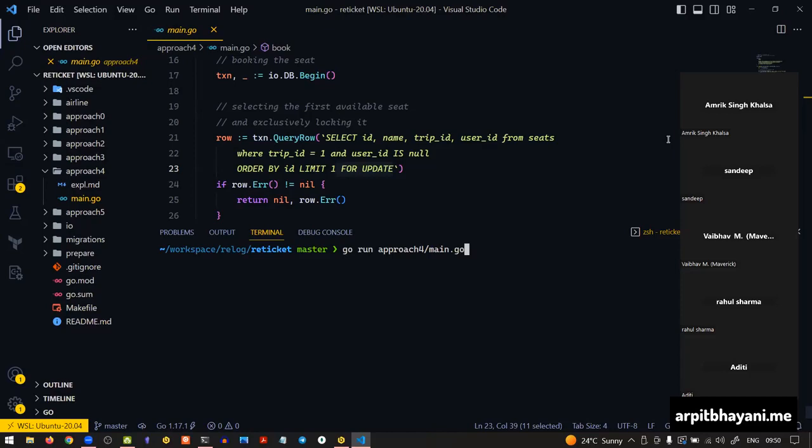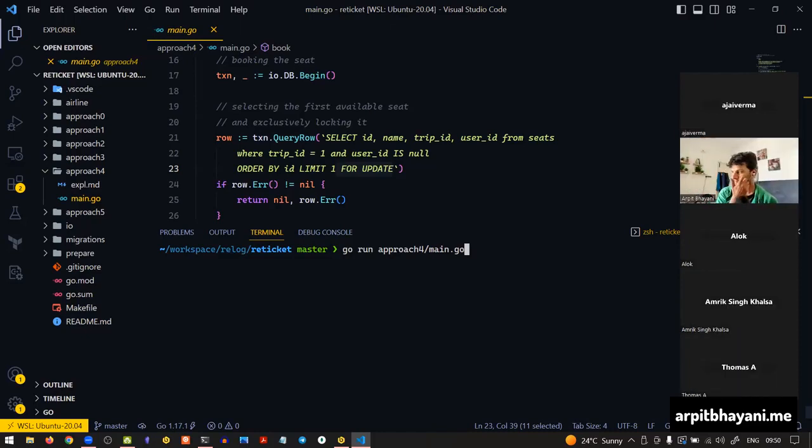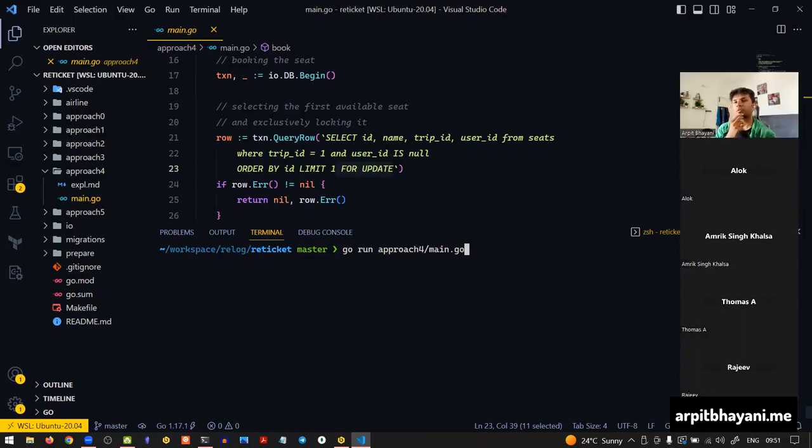There'll be starvation for some threads. The threads will be starved, because even though both of them will be getting access to the same row, one of them is getting updated. So the other thread will be waiting on it, and that is getting updated. So there'll be a starvation that takes place. Okay, so will all 120 seats be filled?